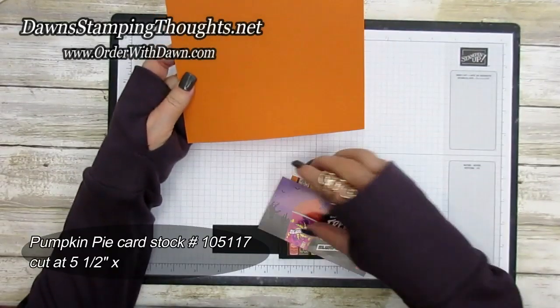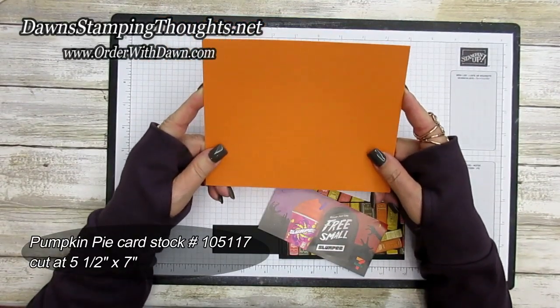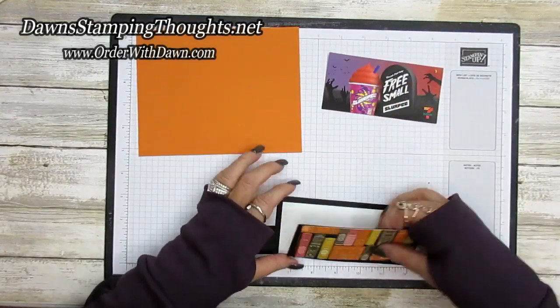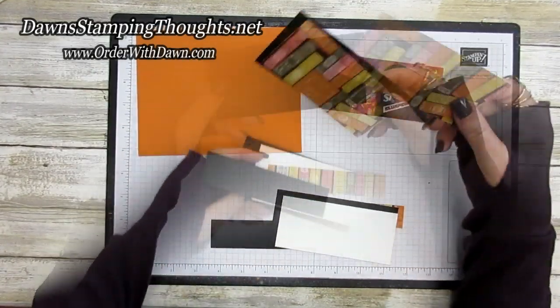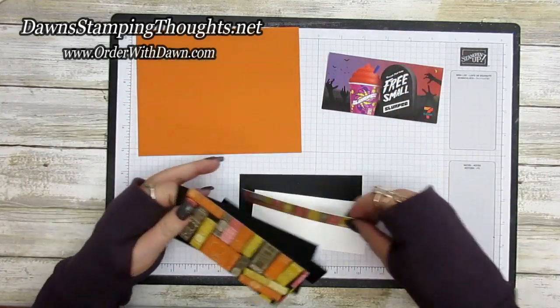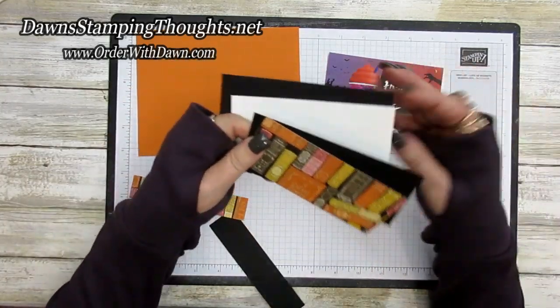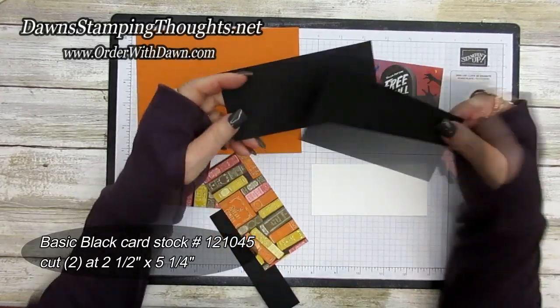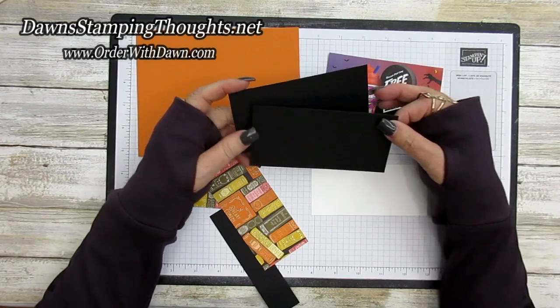I'm using the pumpkin pie, and this piece is cut at 5.5 by 7. We're going to score this together. And then, of course, I need my little free Slurpee. Okay, so let's start with the front and the inside. These two pieces are cut the exact same size. So you're going to need 2 pieces of basic black, and these are both cut at 2.5 by 5.25.